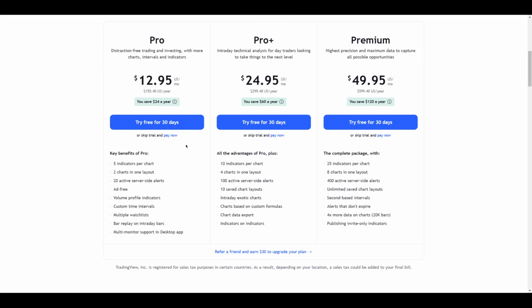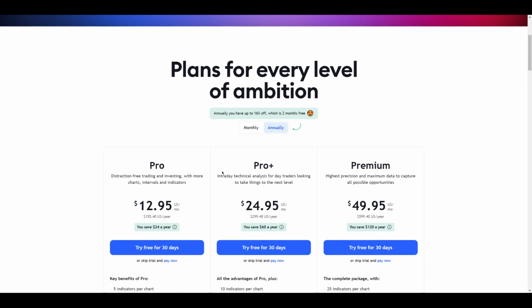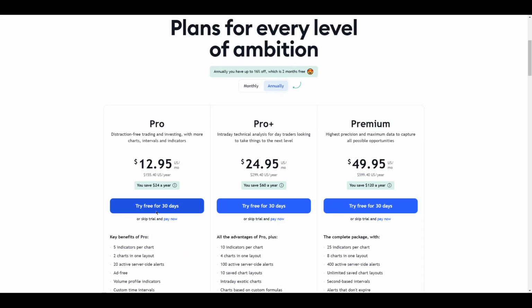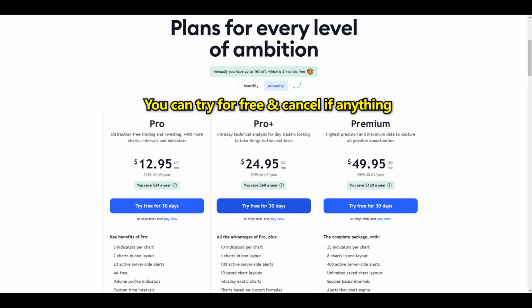I find that it's helpful because it gives me additional alerts that I can use. I can have more indicators, I can see more charts, I see less ads, but I did use a free account for many years. So for those of you that are new to trading that just want to start off, trust me, the free version of TradingView is still incredible. And you obviously are given an option here where you can try the Pro tier as well as the other tiers for free for 30 days if you're interested.